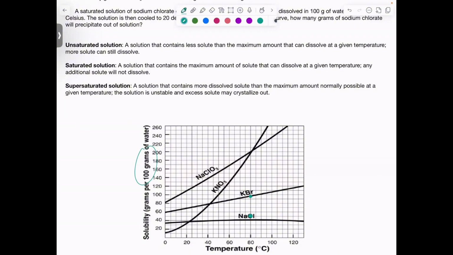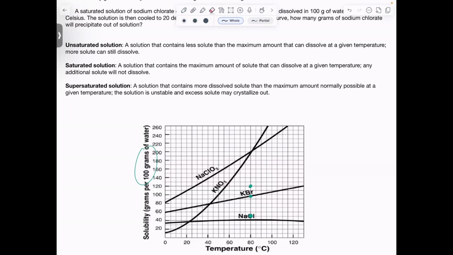So if I were to keep adding, maybe go up to 120, that's right above the saturation line, so to speak. We can no longer take more. It's going to most likely crystallize out. You can see those solid crystals. It's a very common lab work done in high school and in college. So I wanted to go over those definitions real quick so you understand the graph.